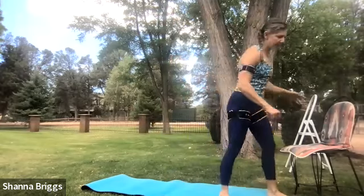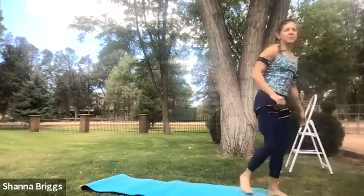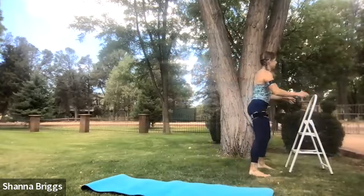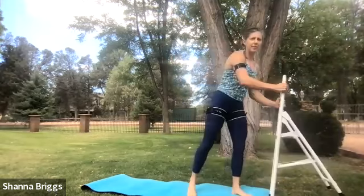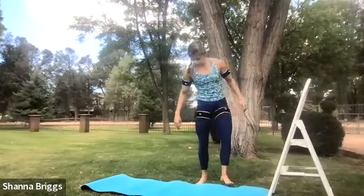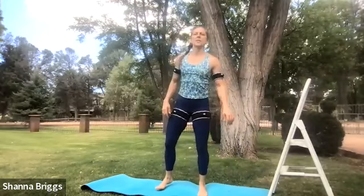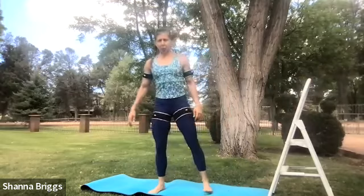And now if your step isn't nearby, go ahead and bring your step nearby. Sometimes it helps to have it against a wall, somewhere that you can ensure it's nice and sturdy. We're not going to use it at the very first exercise, but you just want to have it close by. All right. The first exercise we're going to be practicing here is a little bit of balance with our sway movement. So I'd like you to walk those feet just outside the hips.